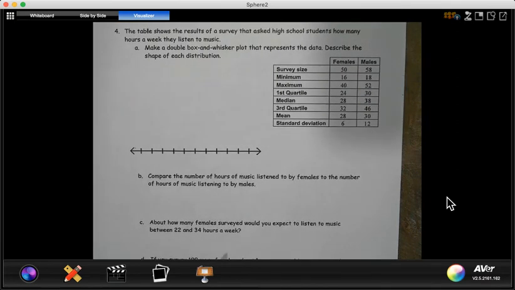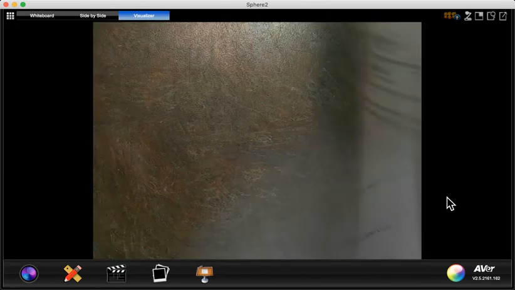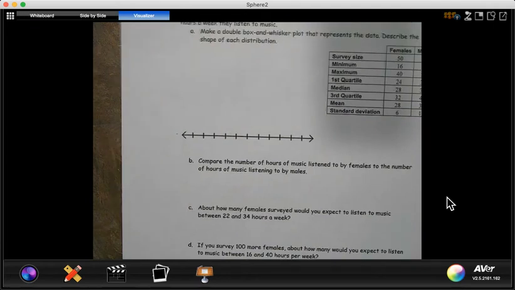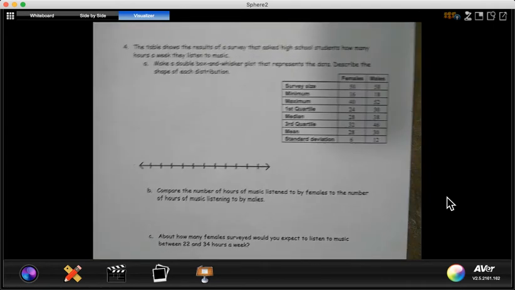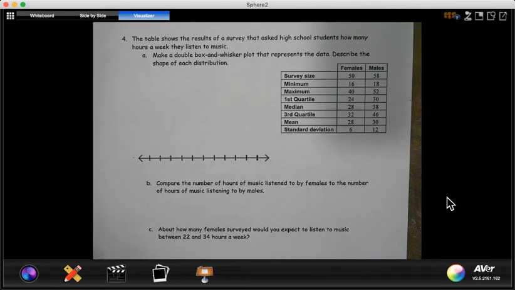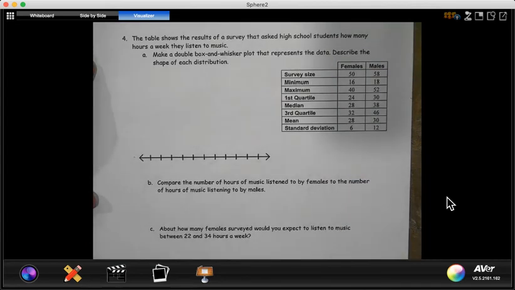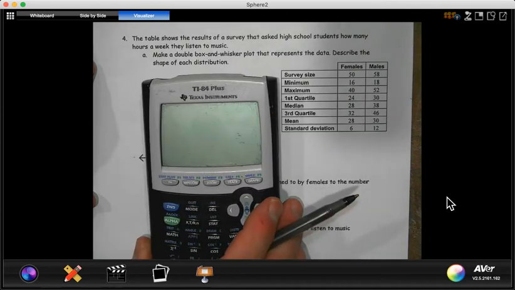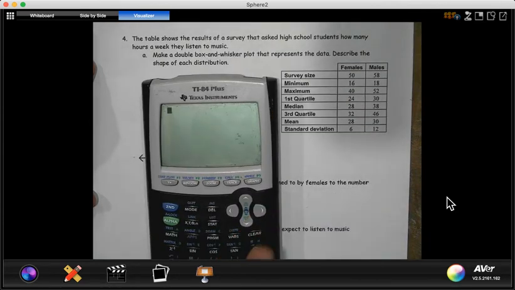Was that notes that I missed? Was the notes out of order? Oh, maybe we're just reviewing box and whiskers plots. Huh, it ain't gonna hurt. So let's do a box and whiskers plot. So we type the data and we gotta do the males and then the females. So we're gonna type the data into one of our stats. So stat edit, let's do the males first.